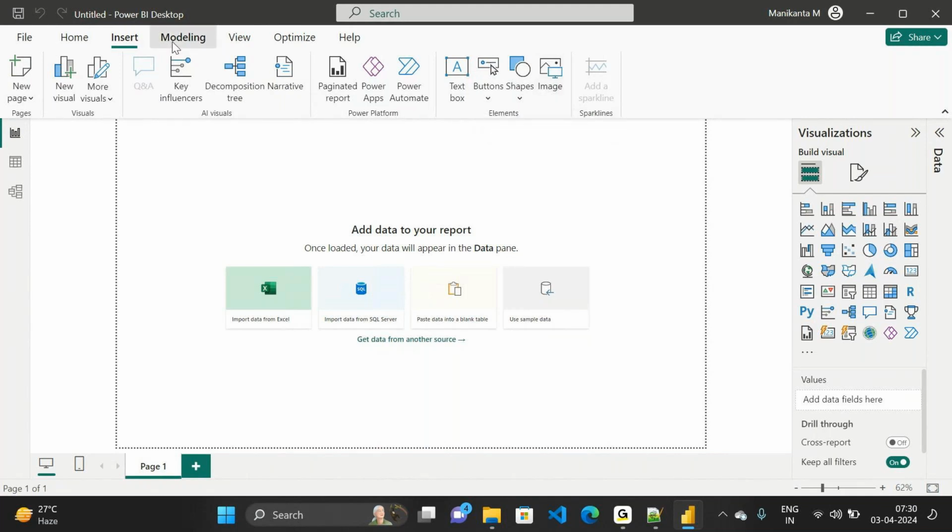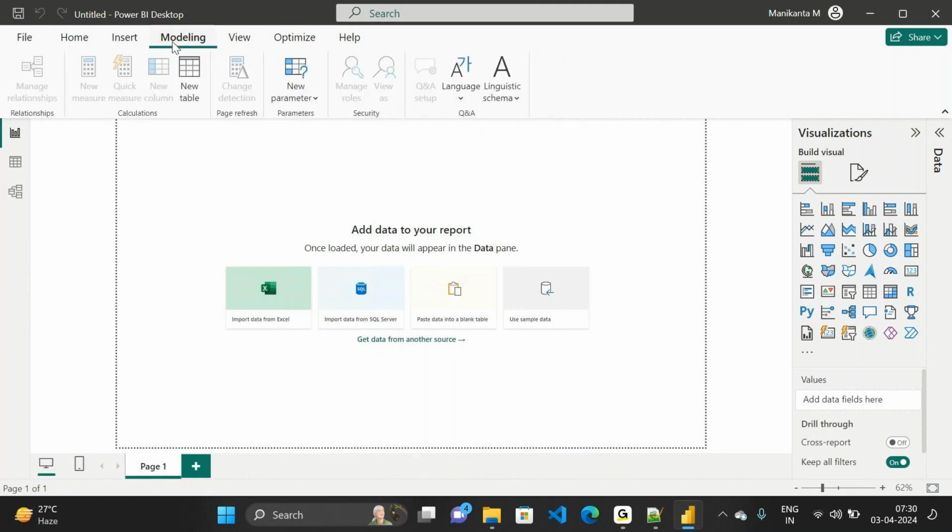But coming to the modeling tab. In the modeling tab, we have relationships and calculations.